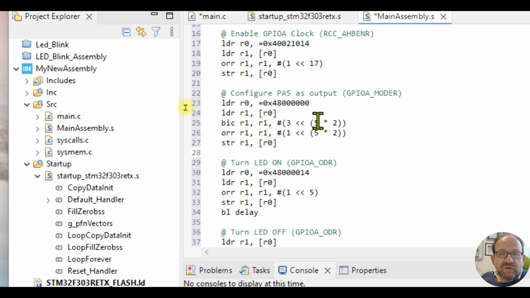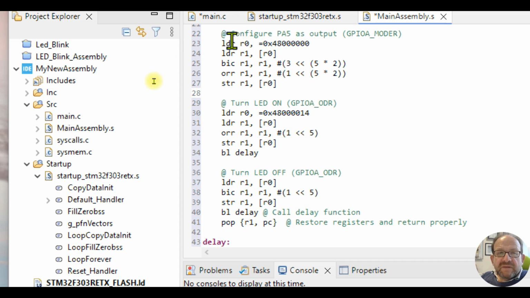So you're clearing that content in the 10th position. And then you're setting that content to 0 1 in the 10th location and storing back. Now once you have done this, you have configured your PA5 as an output in GPIO A mode.